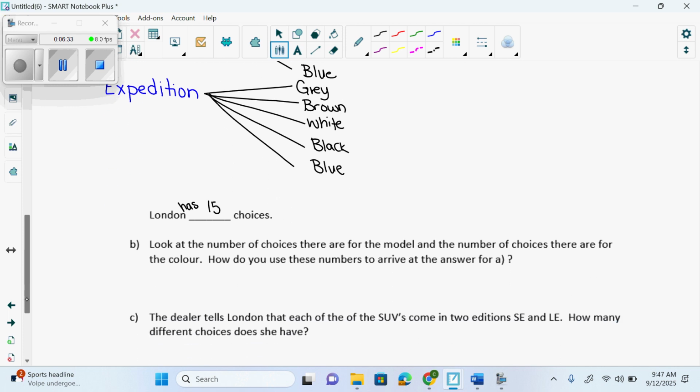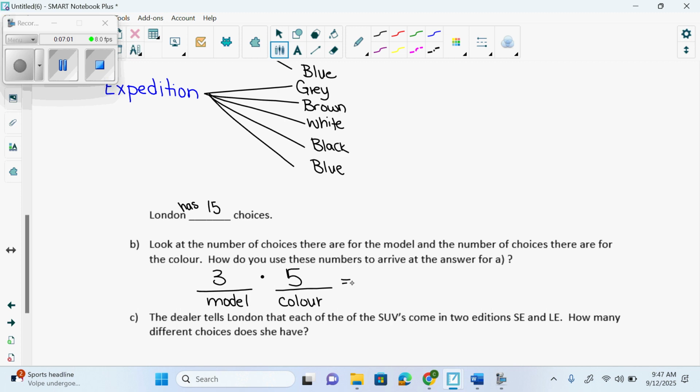So let's look at this one. Look at the number of choices there are for the model and the number of choices there are for the color. How do you use these numbers? Owen said, well, we could go model and say there's 5 of them. That's a lie. There are 3 of them. And color, there are 5.